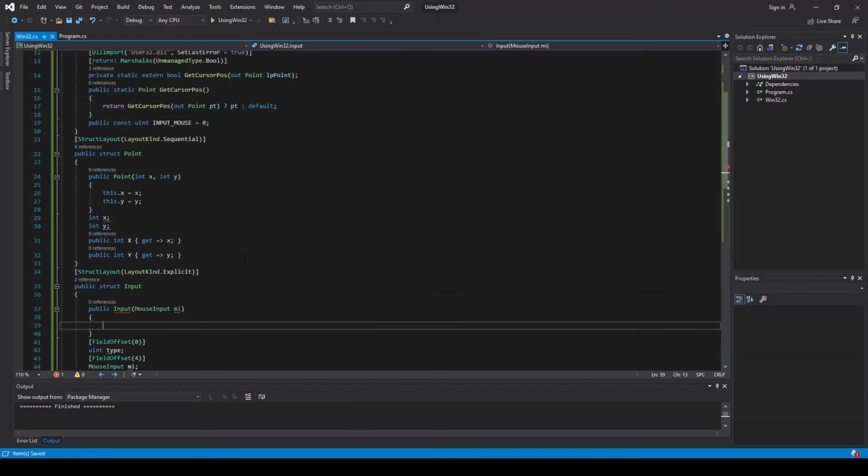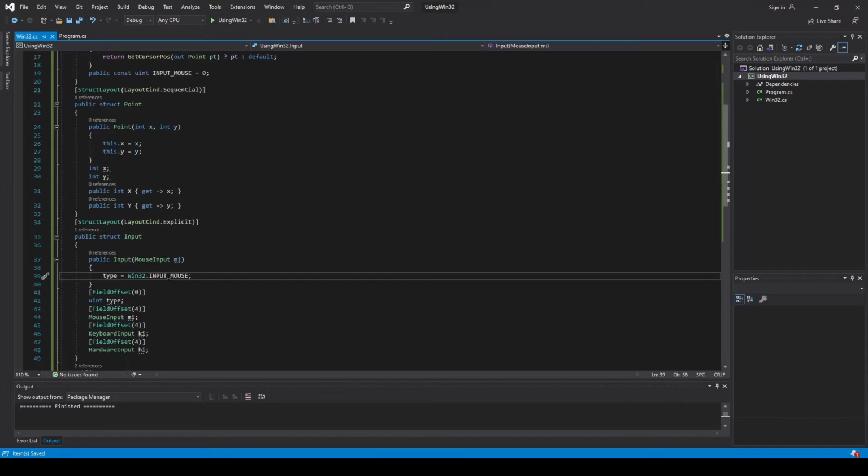If we put this in, we could say type equals 0. I usually just use numbers, but if you're going to be using this a lot, I want it to be clear. Basically we have the constant here, the same thing.